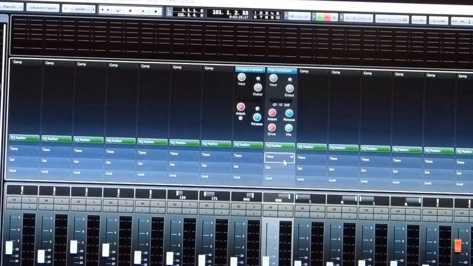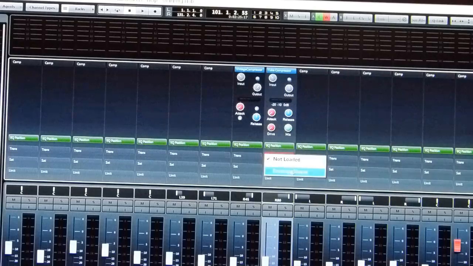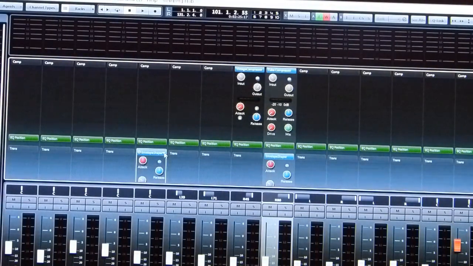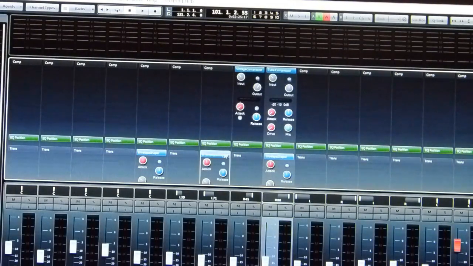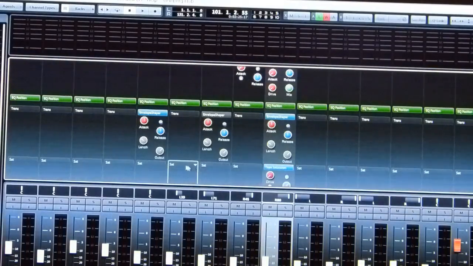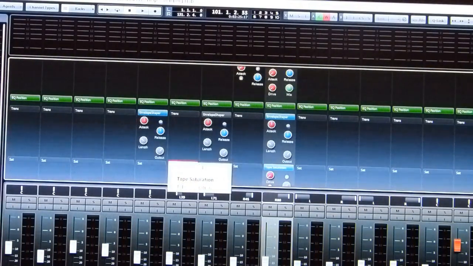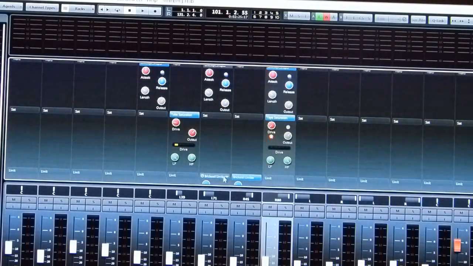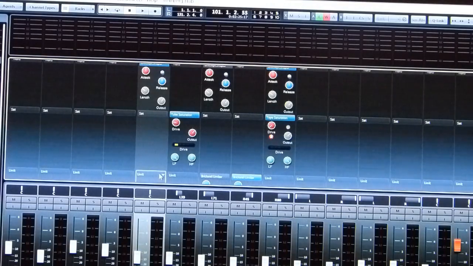Moving on, I want to have that transient designer, that envelope shaper plugin that sounded great on the drums. I want those on these channels. And I want to have tape saturation on that channel, but on the bass, I want to have a tube saturation. And then I want to have a brick wall limiter on these channels as well.